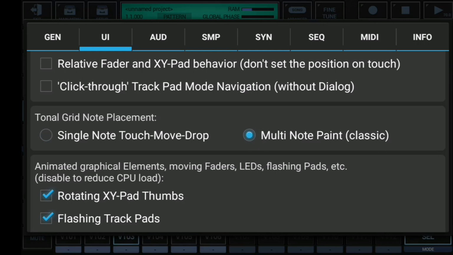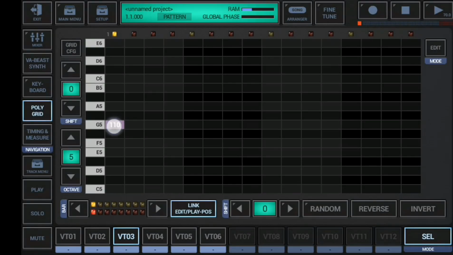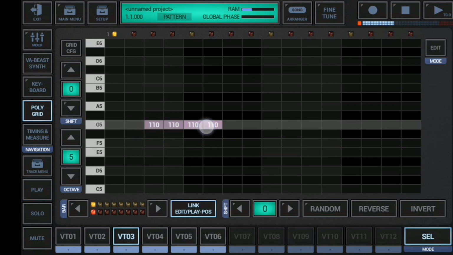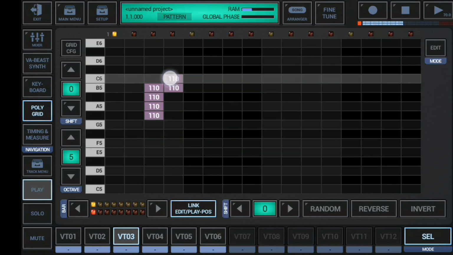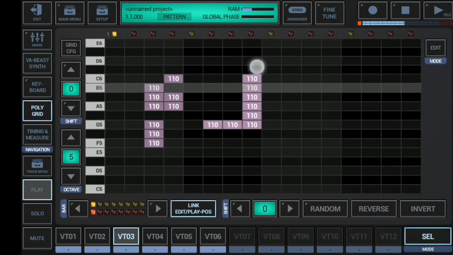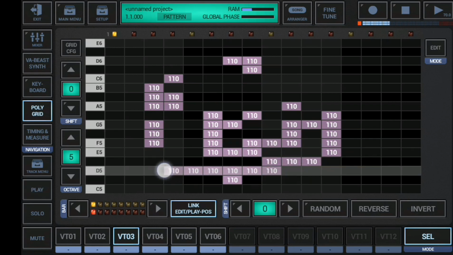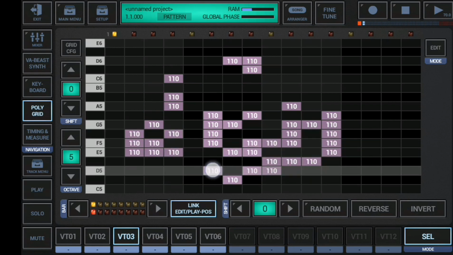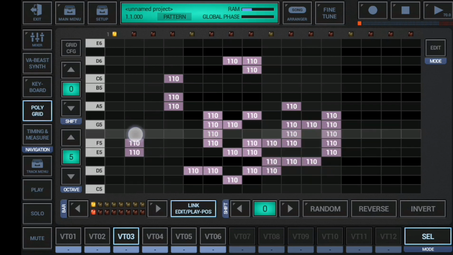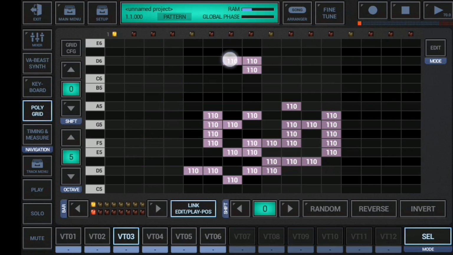If you select this one, I have selected this multi-node paint classic, and now you can't move your node. So friends, this is the classic one.